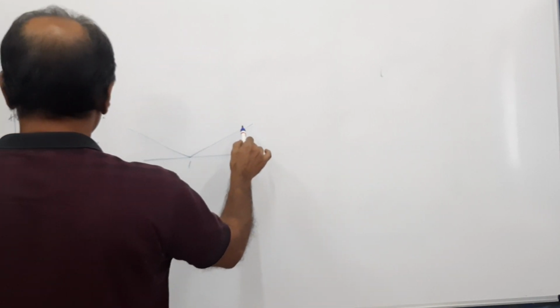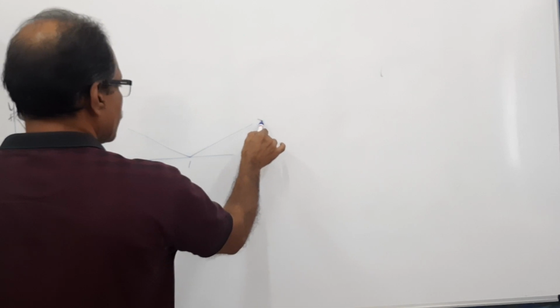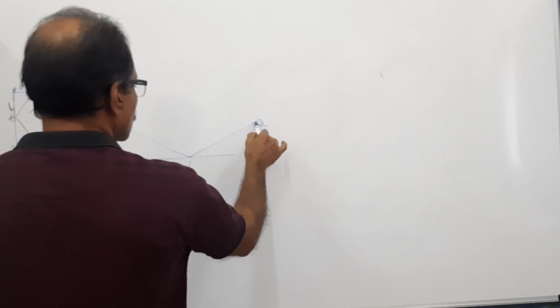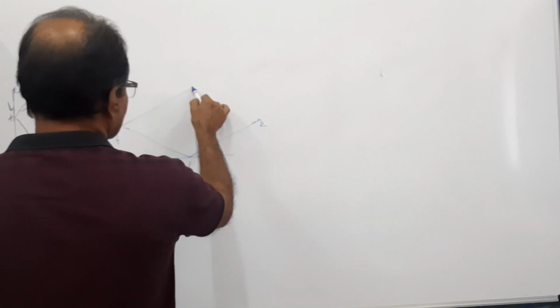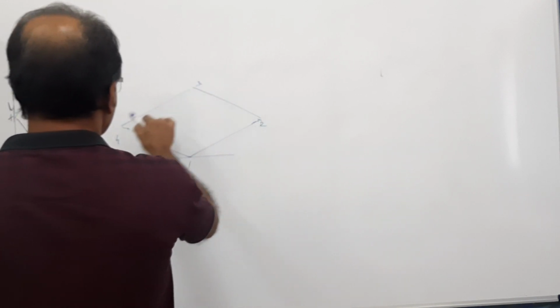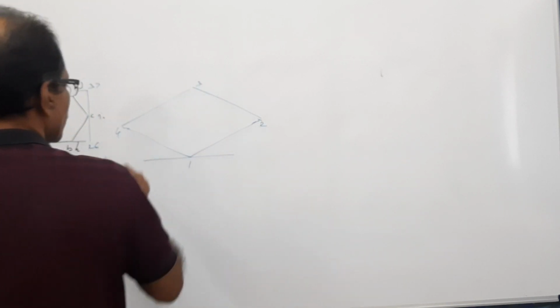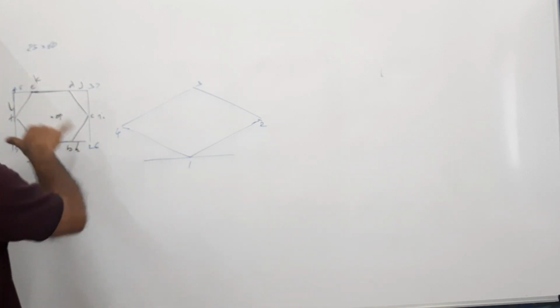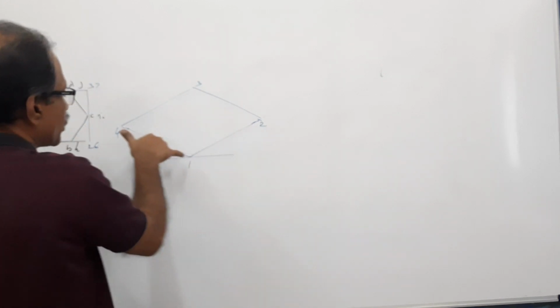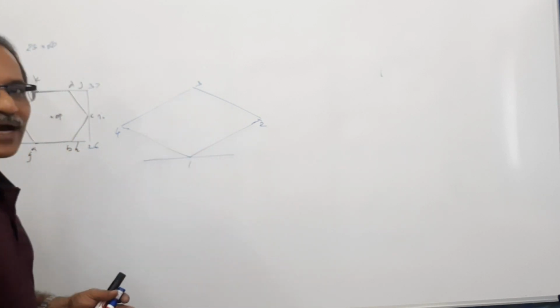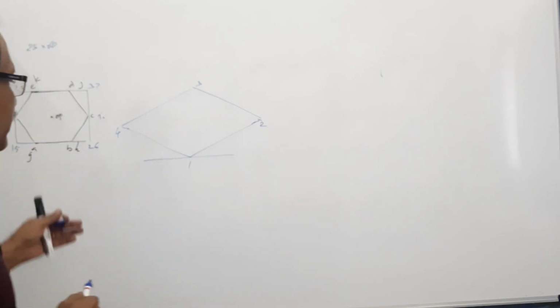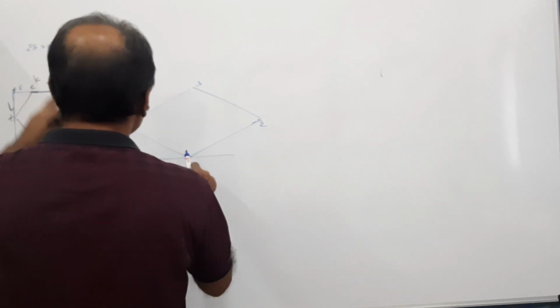I take the distance 1, 2 and mark here. 2, 1, 4, parallel lines, 3, 4. You can see that 1, 2 is more than 1, 4. Therefore, this will not be a rhombus, it will be a parallelogram. Now, from all these four corners, take the height of the prism up.